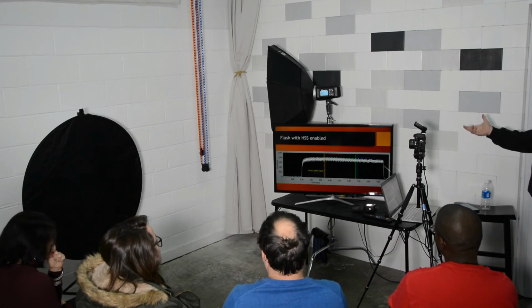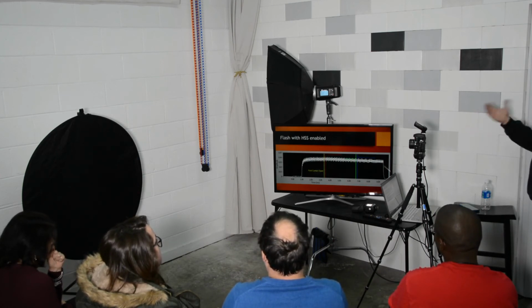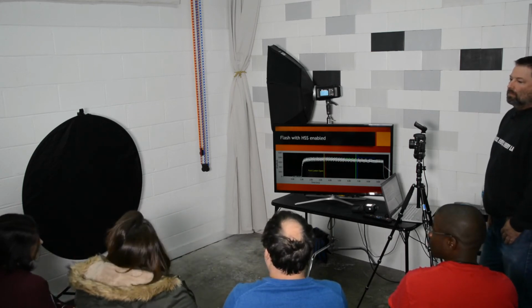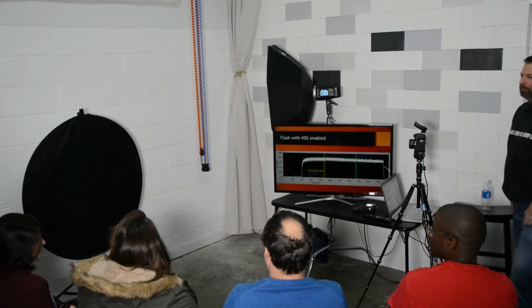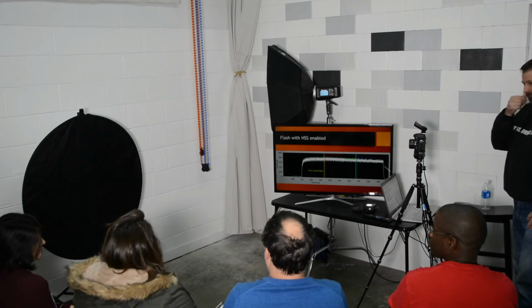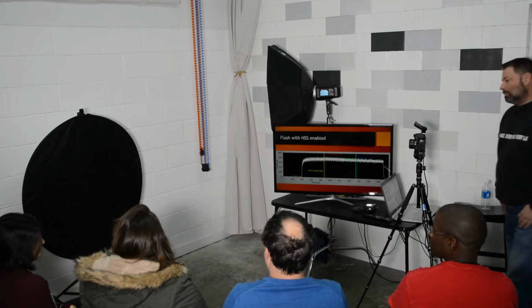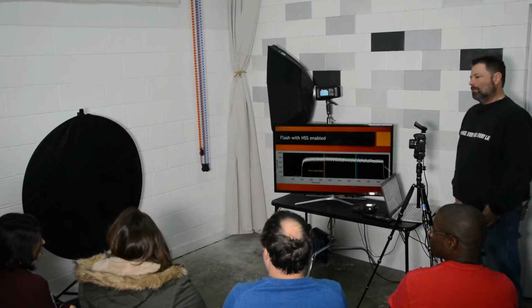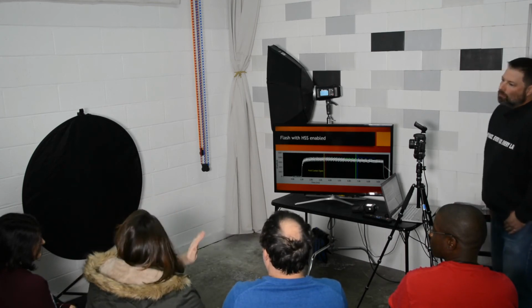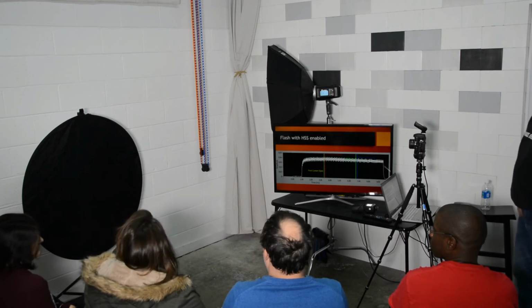It may shorten the life of your speed light because you are cycling this thing quite a lot more, but it doesn't ever get so hot that it's going to overheat anything. This is a horrible example, but it's not where one would be 100 degrees and one would be 80 degrees. It's not like you're doing 100 degrees for so long. You're doing 80 degrees and it's kind of going like this.